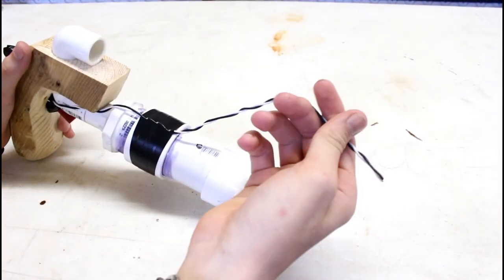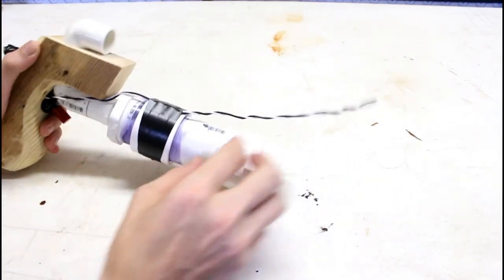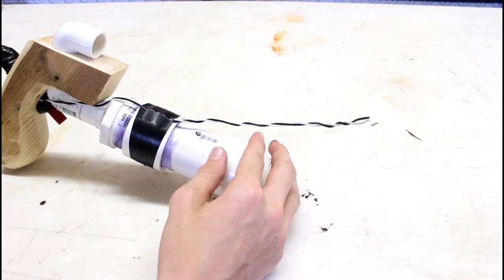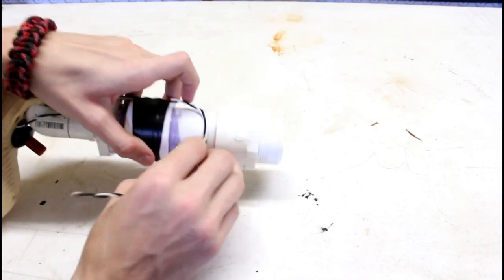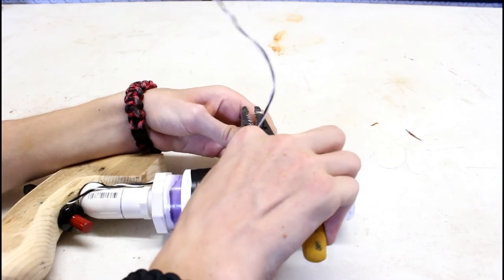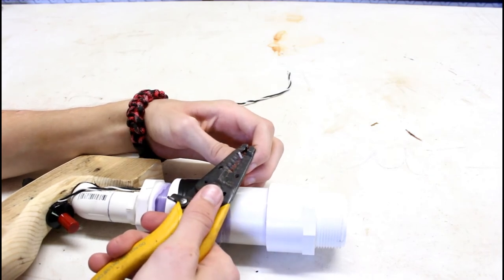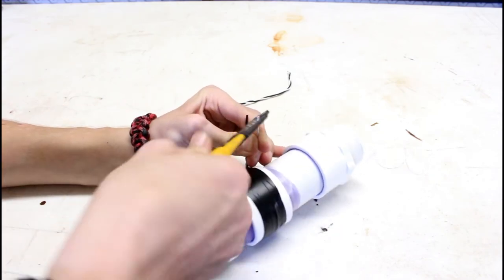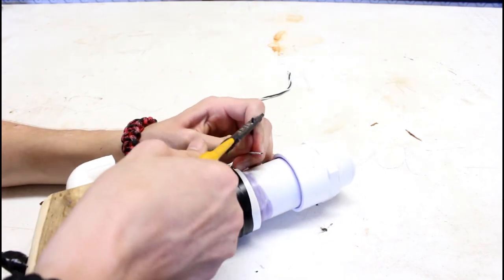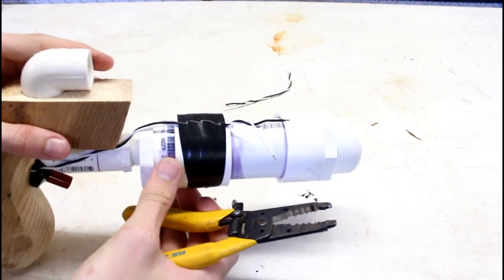Now we're going to put the sparker wires into the chamber. See, I drilled the hole in there. We're going to take and then just electrical tape the wire down to the PVC. So we're going to measure, see how far I want it to go into the chamber. Cut it about there. And then going to need to strip the wires. Oh, there we are. And then strip the other one. Good, perfect. See? Just like that.